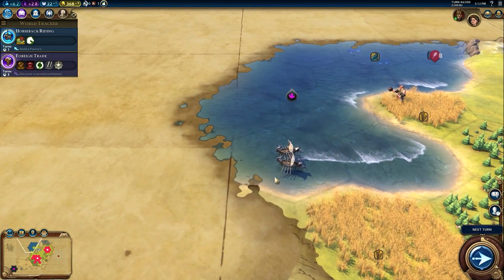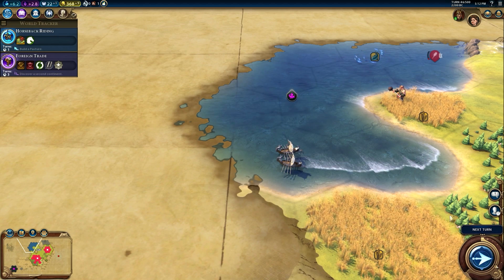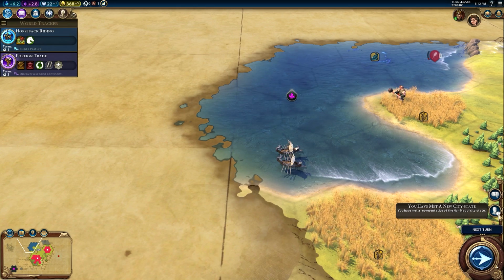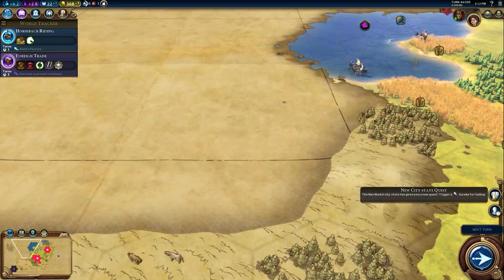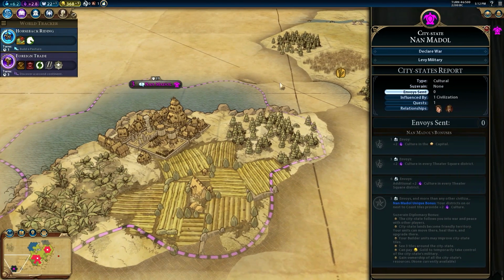Okay, hello. Who's this? Nan Madol Galley. You have met a new city-state. You have met a representative of the Nan Madol city-state, okay? The Nan Madol city-state has given you a new quest. Trigger a Eureka for sailing. Well, I'll be darned. Hi, hello, who are you? Why are you? Everybody, a slight moment of thinking.